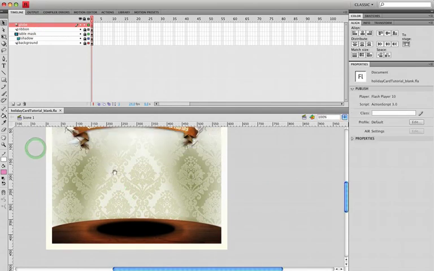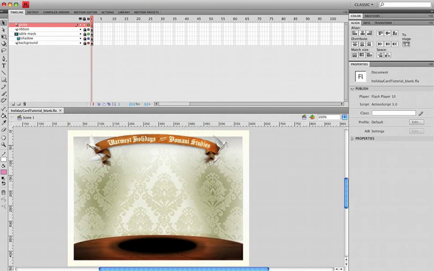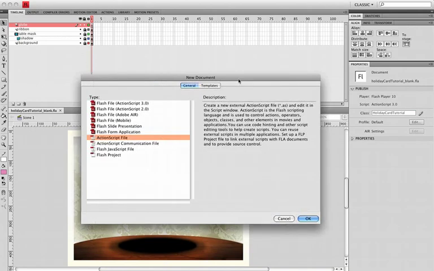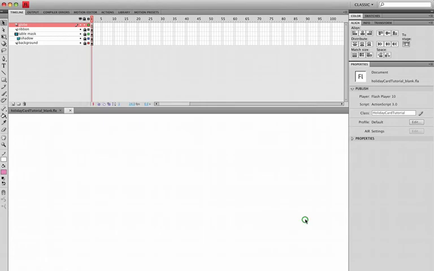Well, actually, first we're going to set up the document class because it's a pretty simple class. We're going to put holiday tutorial card here into the document properties base class. And then we're going to create a new ActionScript file. So I'm going to hit Command N, or I can choose File. Okay, ActionScript.